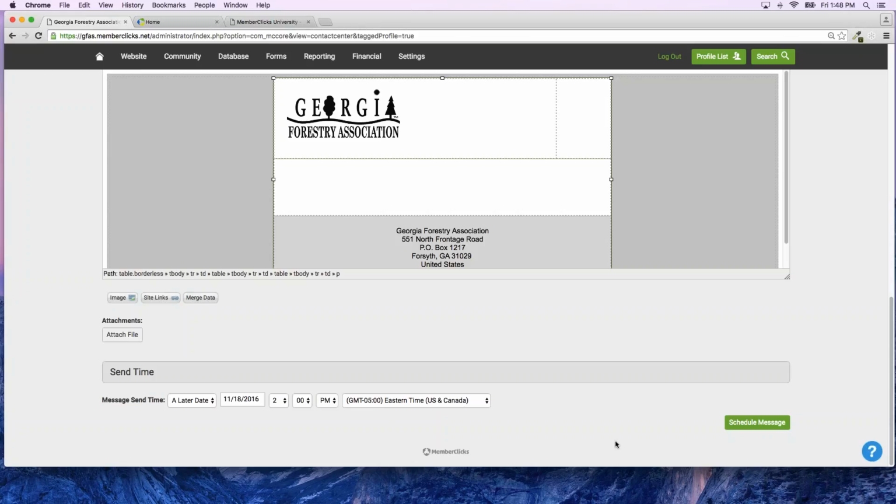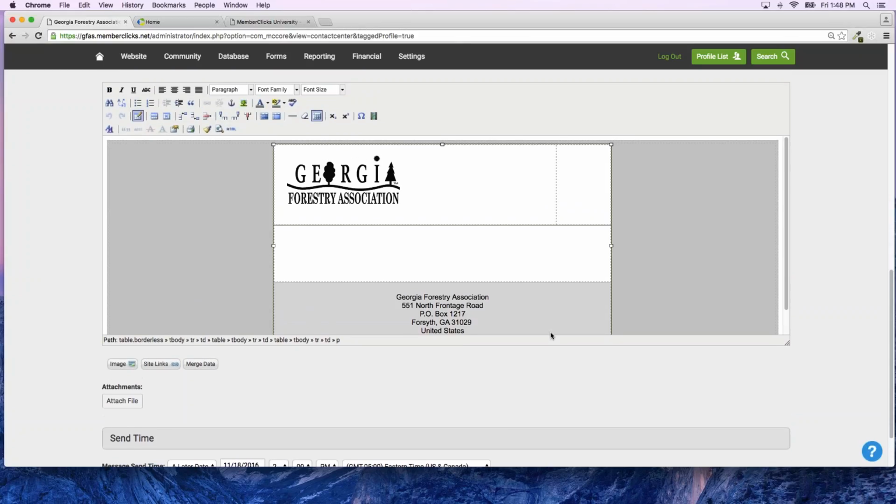I love our contact center because it's really dynamic in the fact that after you hit schedule message, or if you send now, the message is going to sit in a queue for up to 5 minutes. So if you decide to change your mind and cancel the message, you have 5 minutes to do that. It's also really great because if you send emails in bulk, so if you want to send them to all your members, the system is smart enough to know to send them out one at a time. That takes a little bit longer for your messages to go out, but it cuts down on how many wind up in spam folders.